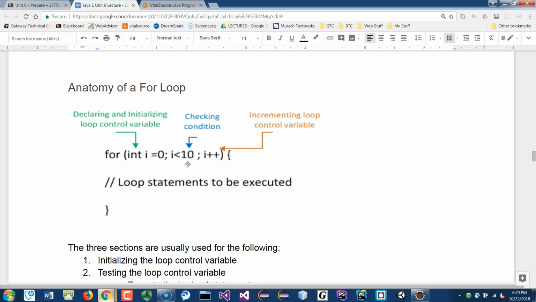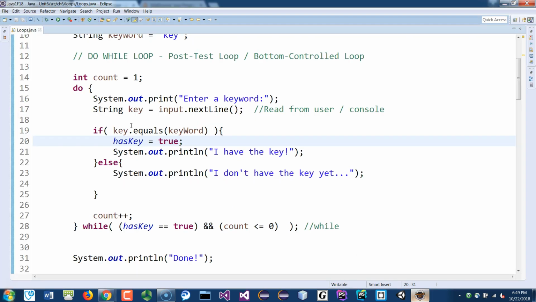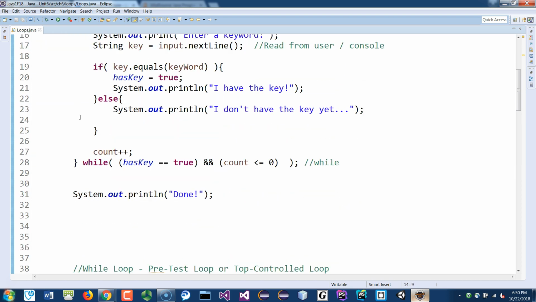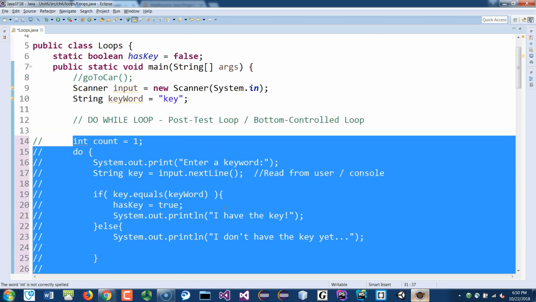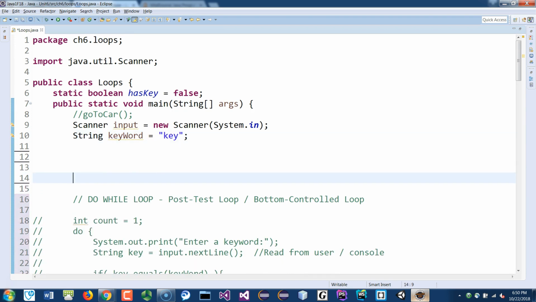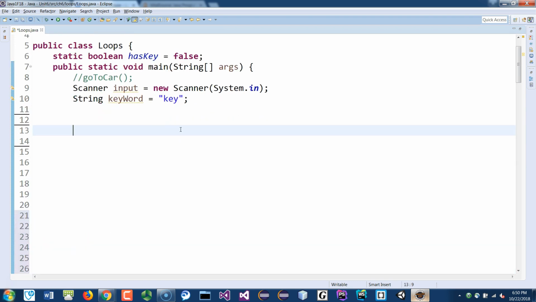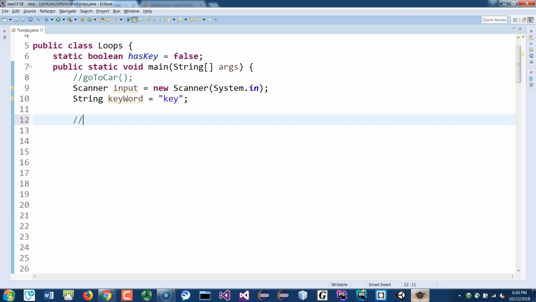Okay, so let's look at an example in the code, and I'm going to comment all these out. So let's go to the top here. Give some more space. I'm still inside the main method, by the way. So this is the for loop. Okay, there is another loop. It's also called for, but you use that to iterate through arrays, and we'll deal with that later. But this is a typical loop that you can use for not just arrays, for anything.